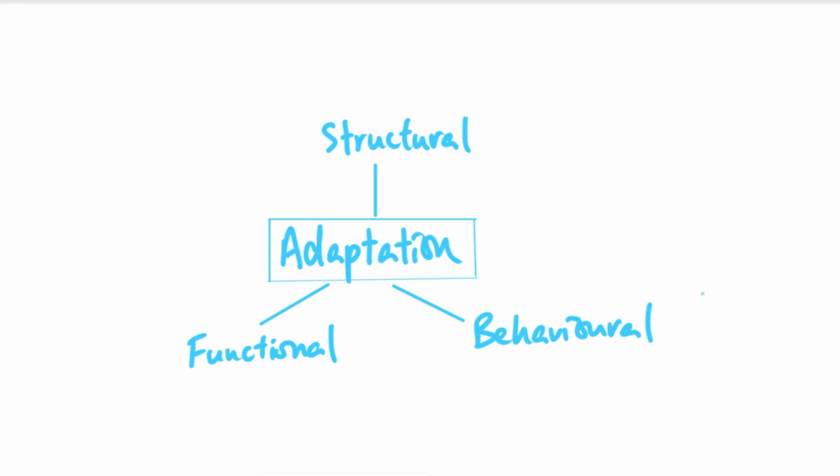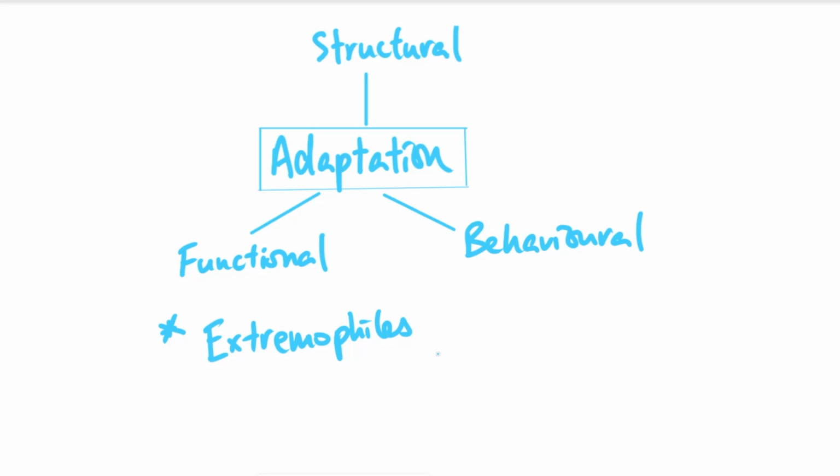And the third type is a behavioral adaptation. So as the name implies, it is how the organism might behave. So for example, penguins in the cold climates, they would huddle together to share their body heat and to keep themselves warm. So that's a behavioral adaptation. Or a lizard or a turtle that lies flat on the surface of a rock, or perhaps if they're burrowing underground in the shade to avoid the heat. These are all behavioral adaptations. So remember that you're expected to be able to name or classify the different adaptations into these 3 types.